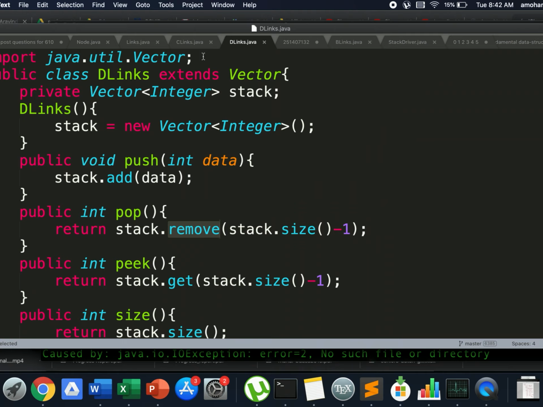And let's keep in mind that we need to import java.util.Vector in order to use a vector, right? And again, the key difference between an array list and a vector is that they grow differently. If you recall, array list had a 1.5 times growing ratio, whereas a vector would pretty much double in size, right? Okay. All right.